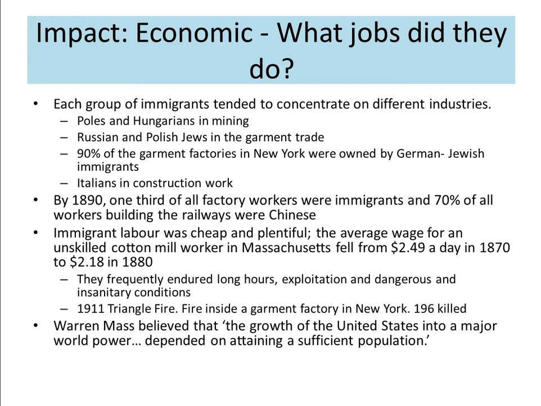You can have all these people who don't have skills but are willing to be paid almost anything just to survive. They see themselves as building enough capital so their children can have a better opportunity. What we find is, in areas where they come in, the average wage falls. Before, when you only had American people to pay wages, they wouldn't accept low wages. Now you have all these immigrants coming in, you can charge less for wages. If the Americans don't want to work for it, you'll find some immigrant to replace them. So the average wage for the unskilled cotton mill worker falls from $2.49 to $2.18 over the course of 10 years.